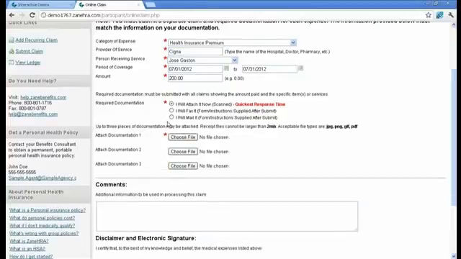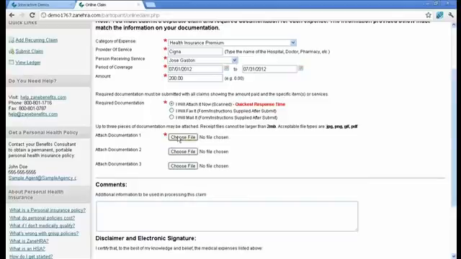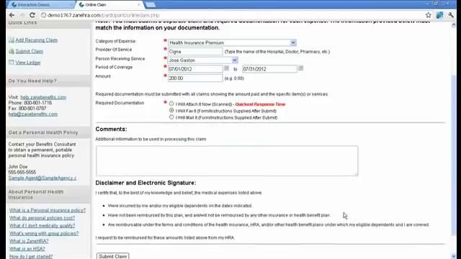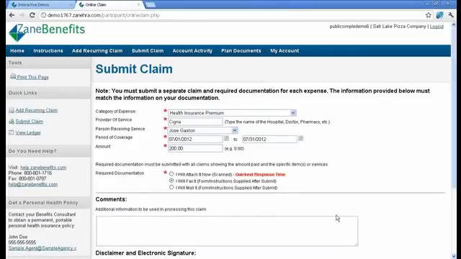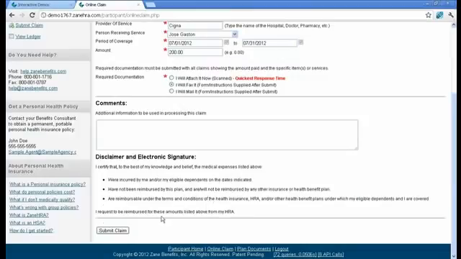If he wants to fax it, he will click I will fax it later, or if he wants to mail it in, he can do that. The quickest response times, they're going to attach documentation here, and they can attach as many as 3 different pieces of documentation to get it approved. Most only need to provide 1 piece of documentation. And if they don't want to attach documentation, he wants to fax it, we'll do this for the demo. He will fax it in, and we'll provide him a form afterwards.